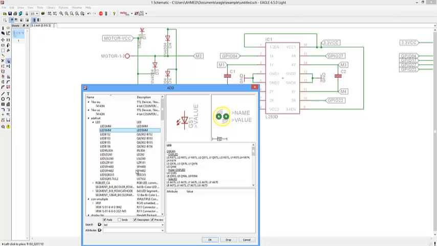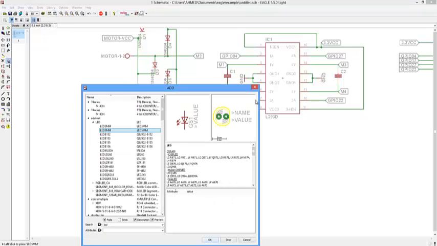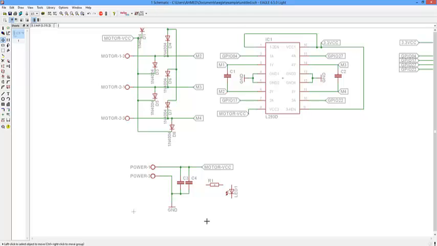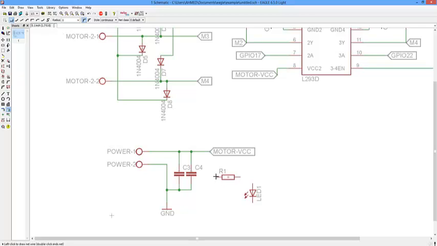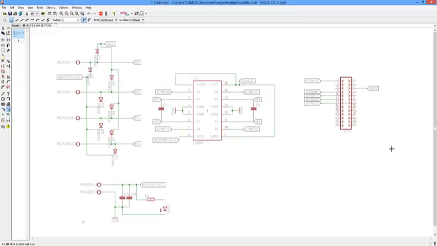LED 5mm. You would take it from the Adafruit library. Okay. Adding LED. That's it. Now move this a little bit down. Connect the wires. And with that, your schematic is complete.